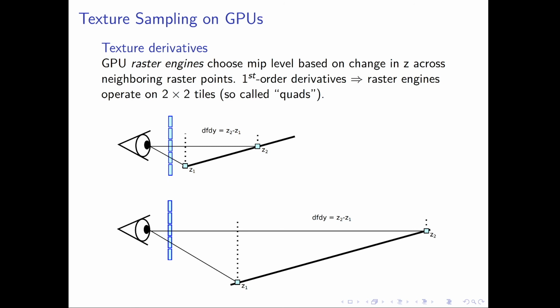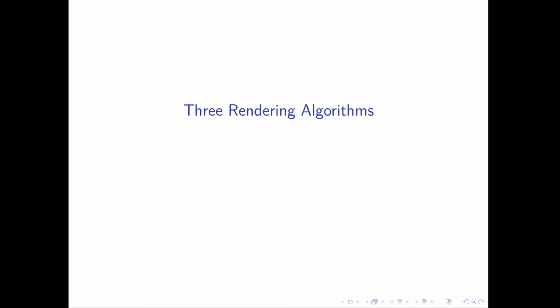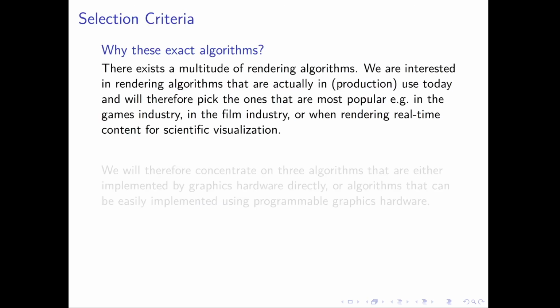So, with that, we're finishing our discussion about sampling, and we can finally go over to discuss our rendering algorithms. Today, I'll not start discussing any of the individual algorithms, but I'll just present an overview of a few algorithms and provide some detail on how they actually differ. The reason why I chose those exact three algorithms is, in the first place, relevance.